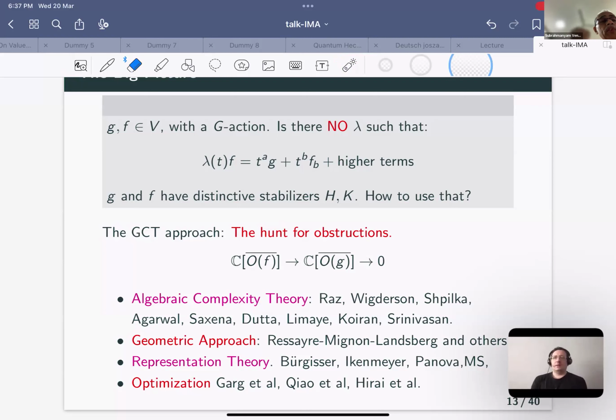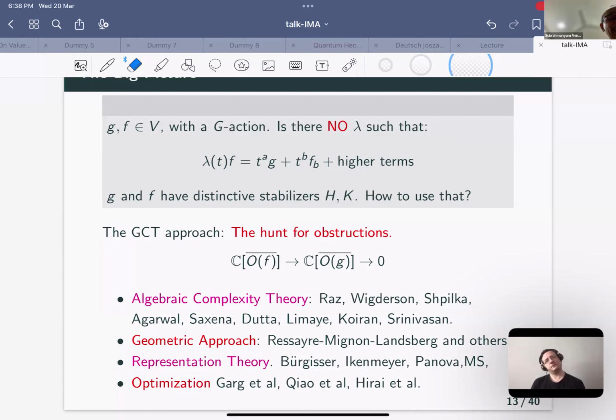So there are other approaches to actually solving Valiant's conjecture. I will just list a few here. One is the algebraic complexity theory approach, which is very combinatorial but has met with a lot of success. I have not listed all names. Some that came to mind as I was making the slides: Ran Raz, Viktor Sen, Amir Shpilka, Manindra Agrawal, Saxena, recently Pranjal Dutta, Nutan Limaye, Pascal Koiran, Srinivasan, a lot of people actually. Then there is the approach by Raz, Mulmuley, Landsberg, who take a geometric approach to this problem.